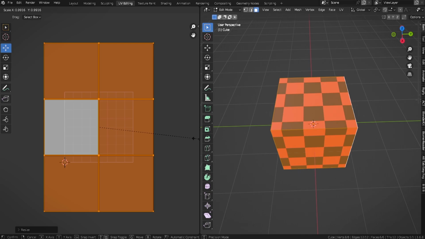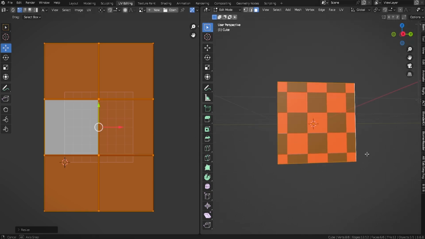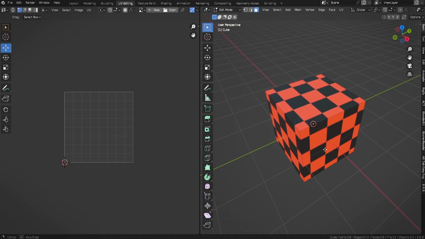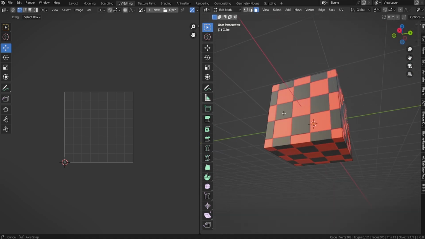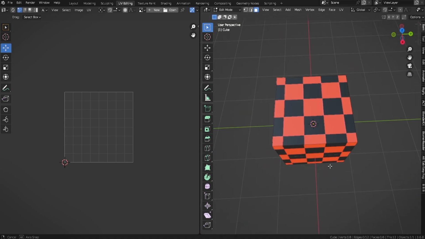But the problem with smart UV unwrap is that most of the time it is not correct, and sometimes you need to do some modifications with the UVs.